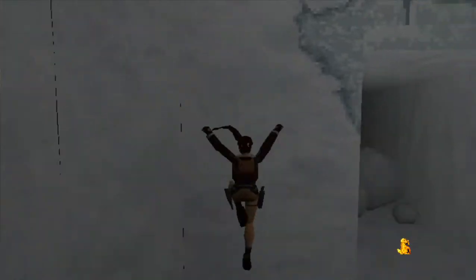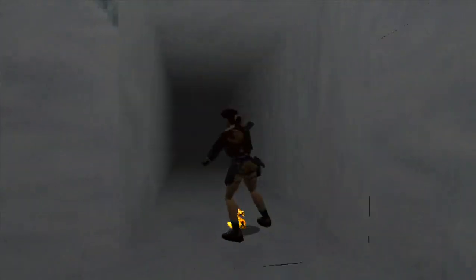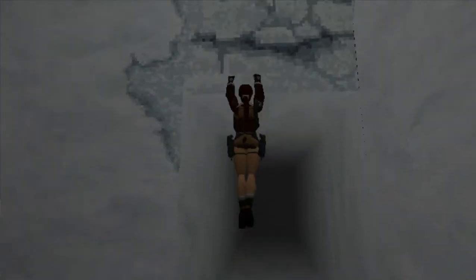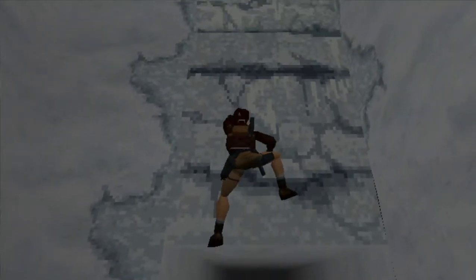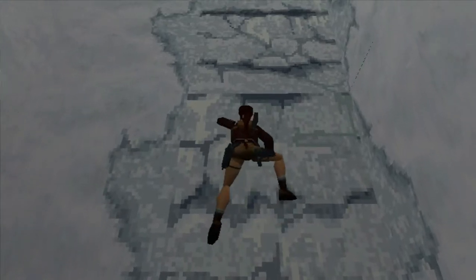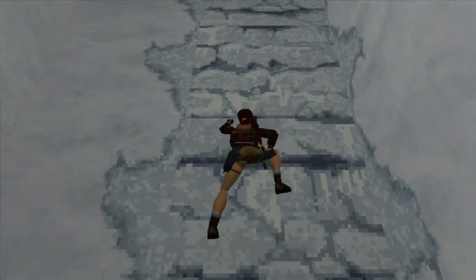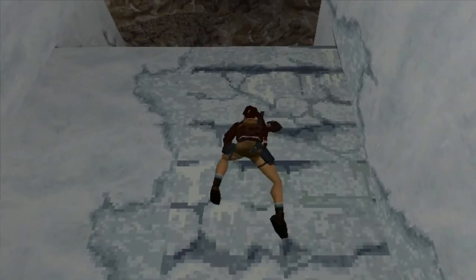Just jump to the left. And another lot. Two lots. Let me go and get this gold dragon. And there you have it. That is all three secrets. And then we just jump back up the ladder. And back up to the top. All the way back up. And to the top.